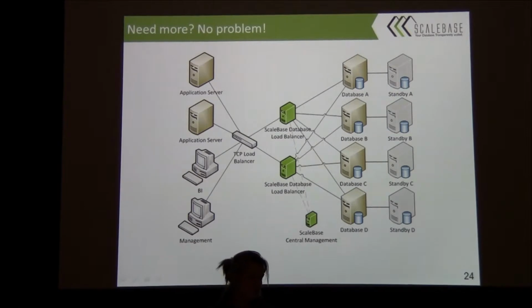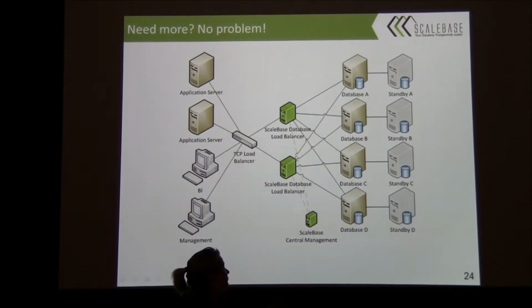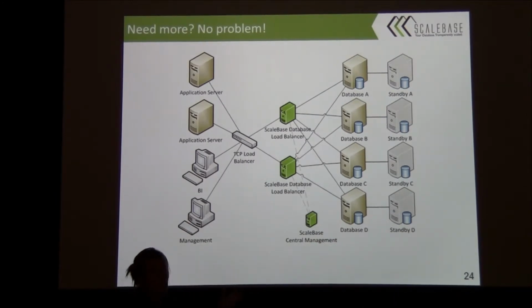You can have this configuration, and if you need another machine on the scale base, you add another machine. These 2 machines can talk to each other if needed, but essentially they're communicating with two shards. So you can have your load balancer connect to one machine or another and send all the queries. In some cases you do need to be careful, for example with transactions, but for the most part this is taken care of, because transactions are usually on the connection level, and the connection is usually kept at the level of the balancer.